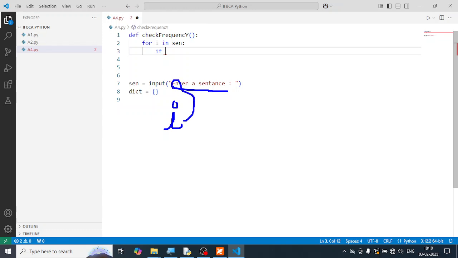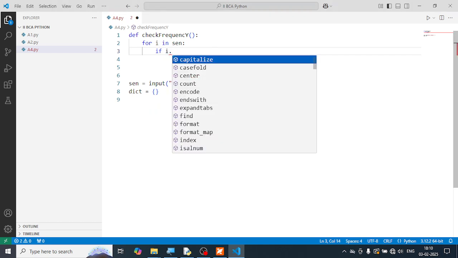First I will take E, next I will take N. So I will take one letter at a time. You extract one letter from this sentence for every i, and first check whether this i, the character that you have taken, is an alphabet.